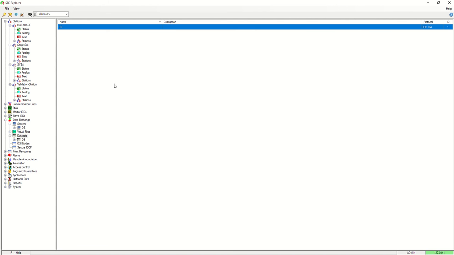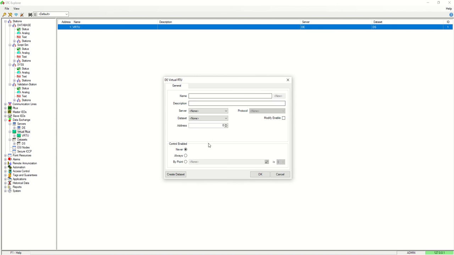Now, moving on to the virtual RTU configuration. In the virtual RTU configuration, we need to define the server, dataset, and address of this virtual RTU based on the RCC configuration. You need to choose the server, choose the dataset that you just created, and also fill in the name.